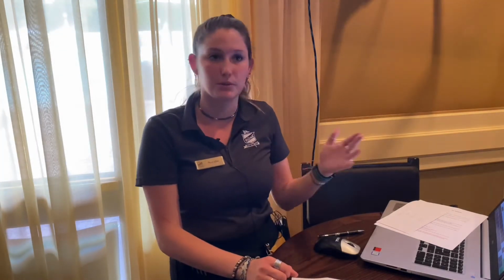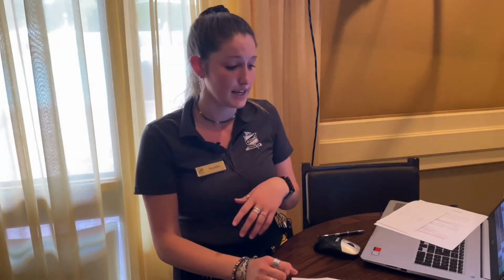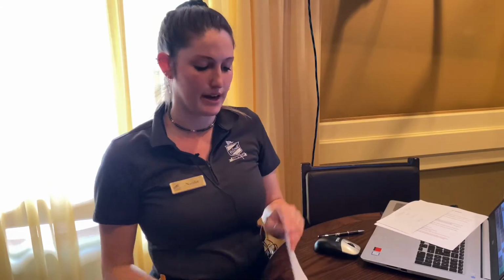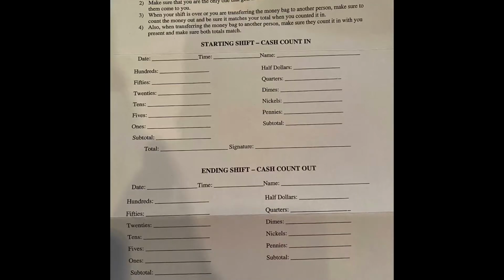It's going to be on Lisa's desk, and she's going to have it correlated to the proper bills for the start of the day. Your bags are going to look like this. It's going to be labeled accordingly for where you are that day. Inside your cash bag, you're going to have a sheet that looks like this.